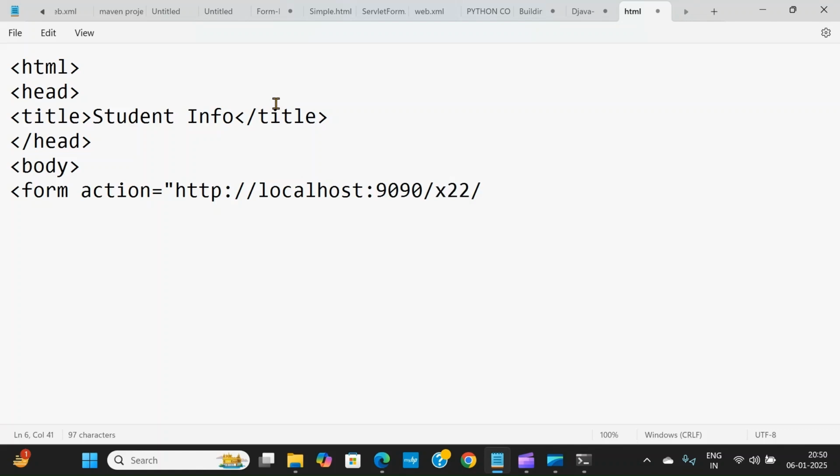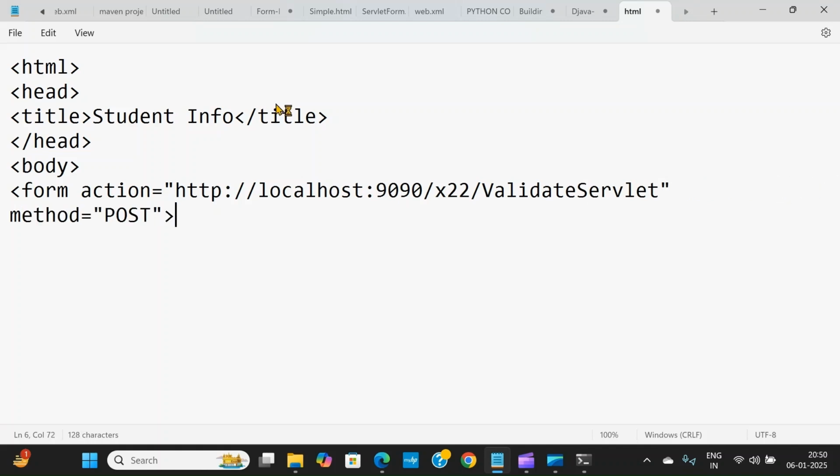Now when I submit this one, I need to submit to the Servlet program. So I'll write validate Servlet as the file name. Then method equal to post.